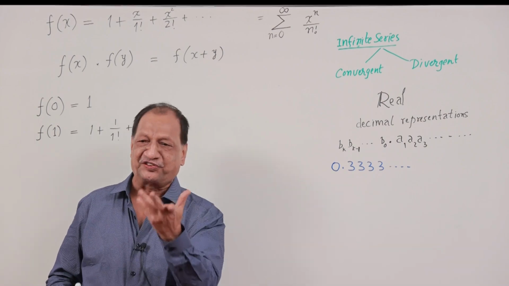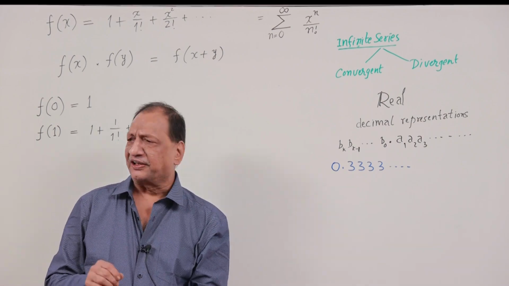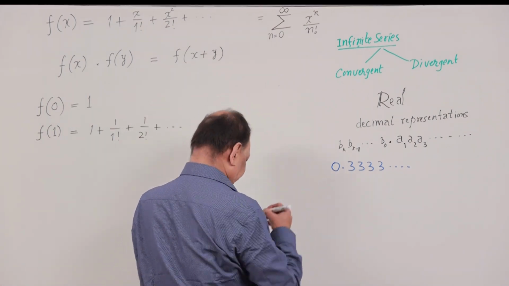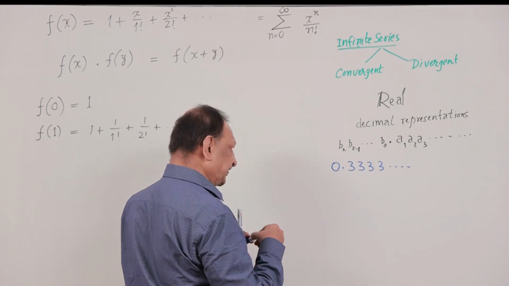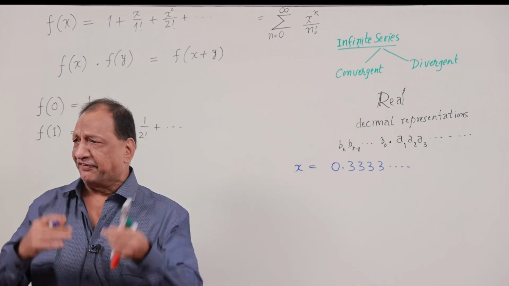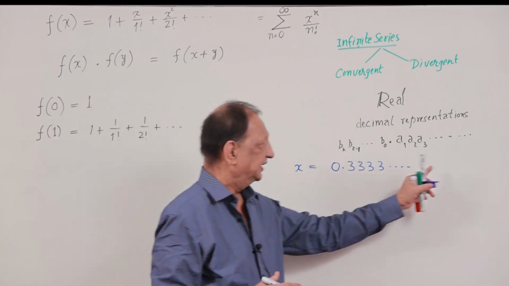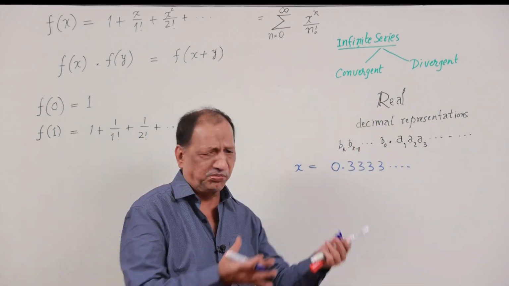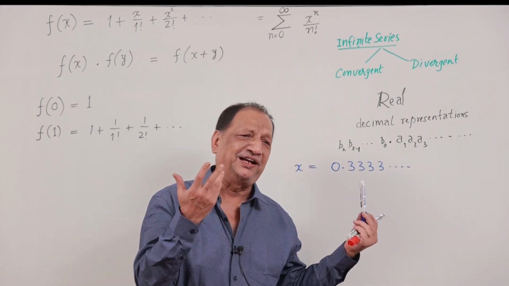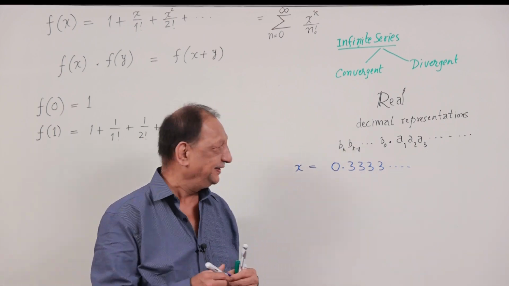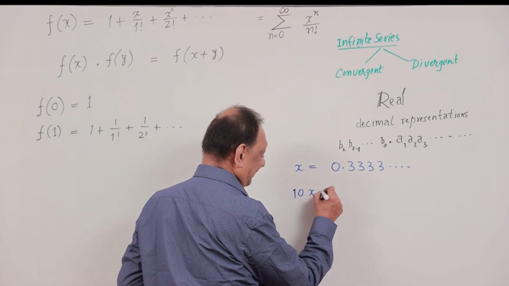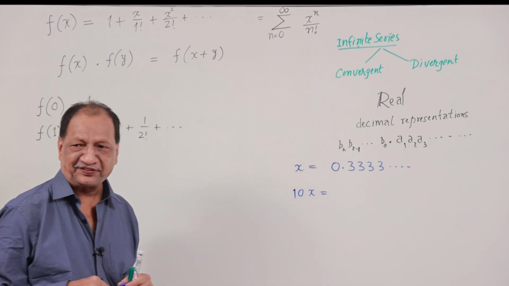And what is that real value itself? I don't know what is that value. Supposing I don't know what is that value, very easy to figure that out. Supposing x is that value. I'll assume x is a real number whose representation is 0.33333 indefinitely. Infinite means unrestricted. Any number of 3s you want. We already have 1,000,000 3s. You want more? I'll give you more. I got any number of 3s that I want. I can put there, right? How do you do that? All you do is just multiply that by 10. 10x. What is 10x?